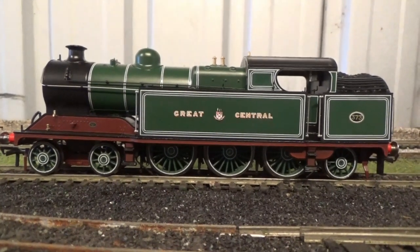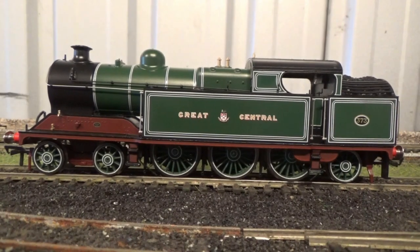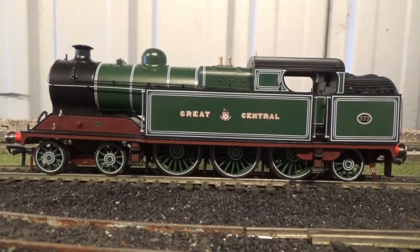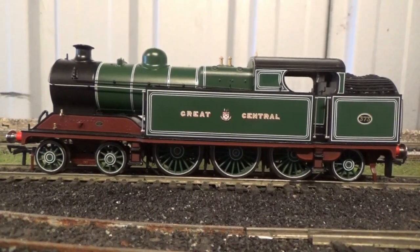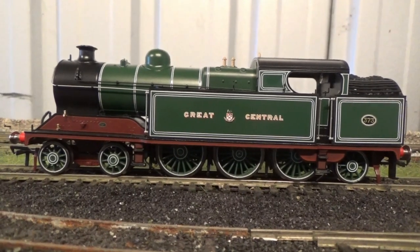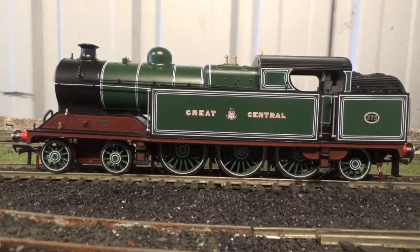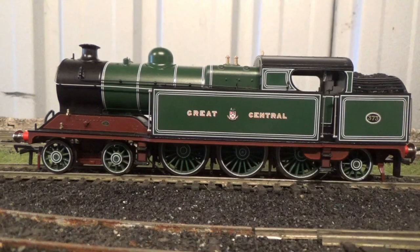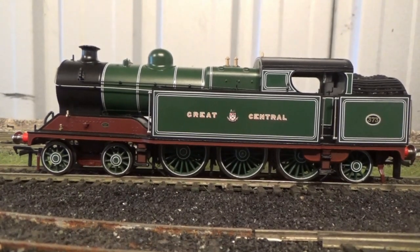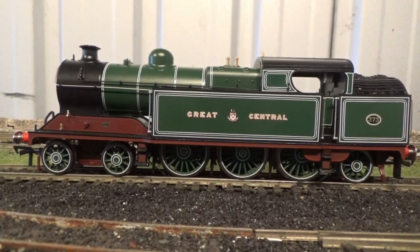Although on both sides of the water tanks there does seem to be two small white paint chips, or marks at least, on the water tanks. So it might look a bit off-putting for some when it's stationary, but to be honest, when this loco is running on the layout you're not going to really notice those anyway. And to be fair, in real life, nothing is dead perfect anyway. With some of these locomotives they might look immaculate and pristine, but I'm sure if you got up close to them, you might find imperfections, brush marks or whatever.